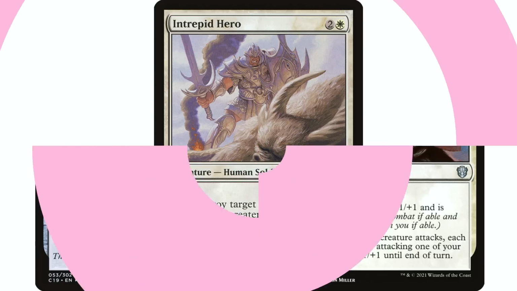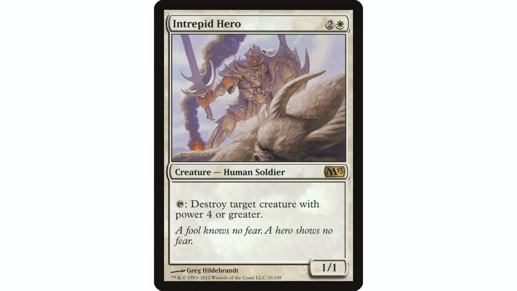Another thing we could do is throw in effects like Intrepid Hero, two and a white, Human Soldier, 1/1. Tap: destroy target creature with power 4 or greater. A really funny way to use this is your opponent has a creature in play. Let's say it's their commander, one creature, and it's a 2/2. We can choose them to put counters on their creature. They have to because there's no other creature in play, and their commander now becomes a 4/4 and we get to kill it with Intrepid Hero, right?